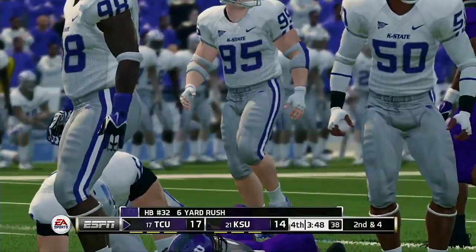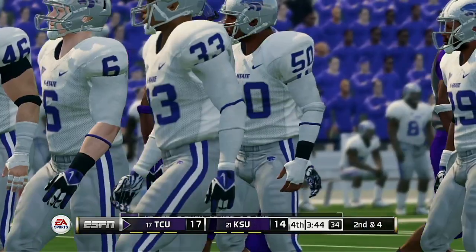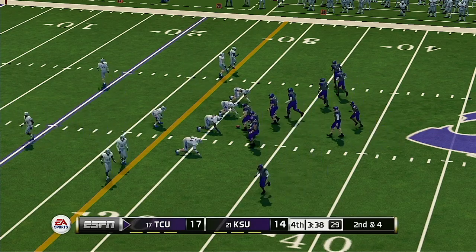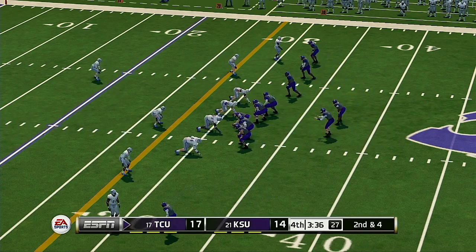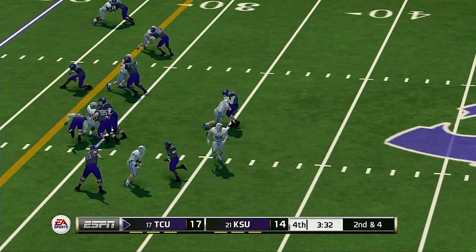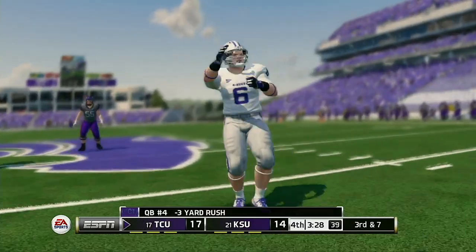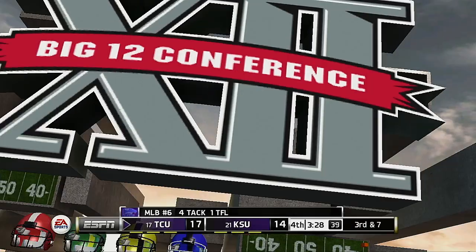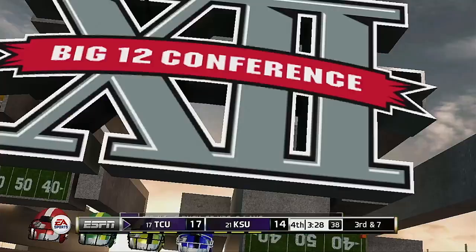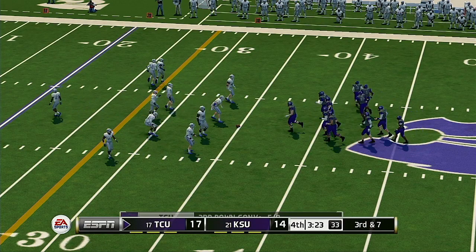Run up the middle. That's a junior 7. That'll make it 2nd and 4. He's taken down at the 35-yard line. The D-line did a good job of nullifying the blocks up front, and that allowed the linebacker to roam free and make the tackle in the backfield. Third down, and they need to get it to the 28.